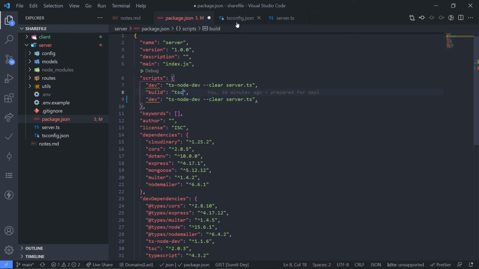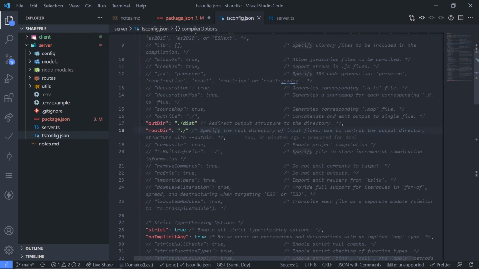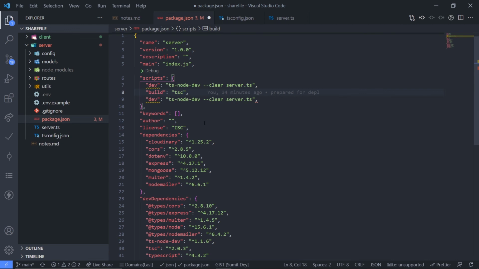This tsc command will see this tsconfig.json file, and here we have defined this out directory as dist, so it will build the project to this folder. And then the next script is start. So just run our app. We need to run the app using node, so node, and then inside this dist folder I have the server.js file. Look at this, this is JS, because after building the project all the files will be converted to JavaScript. Just remove the comma and save this, that's it.